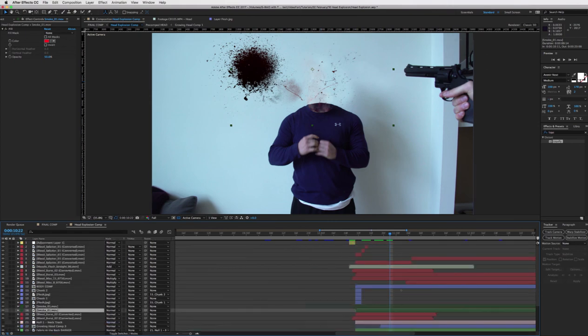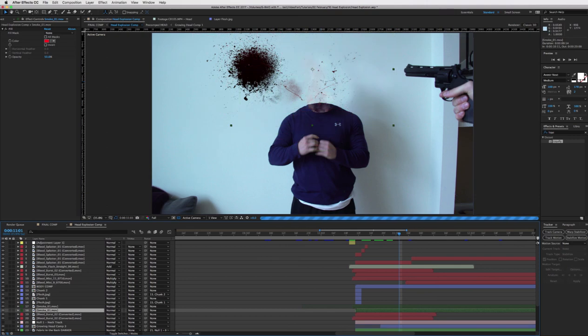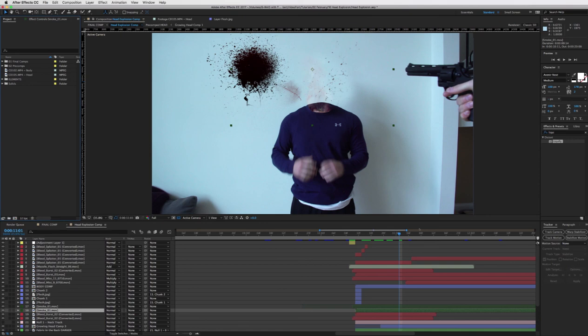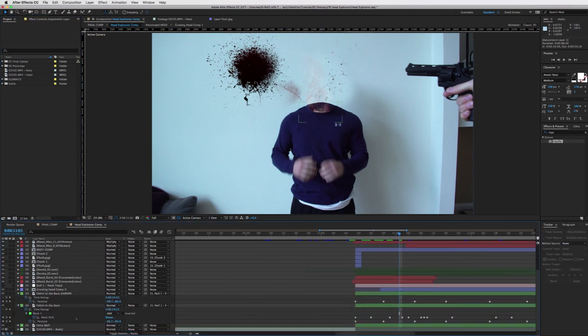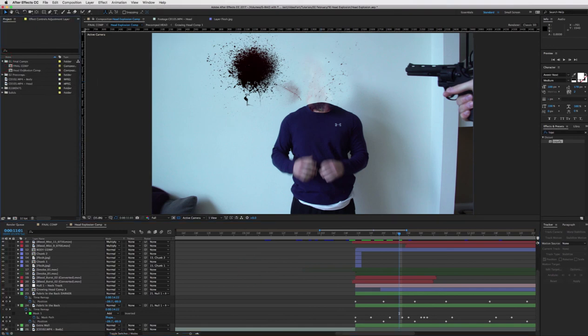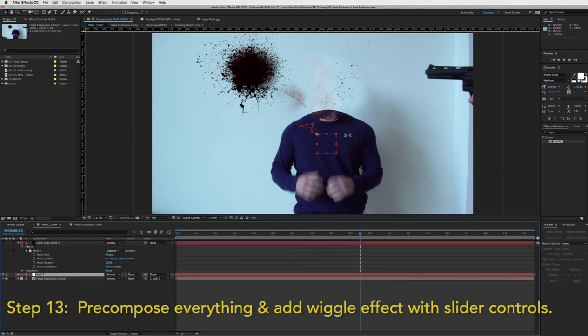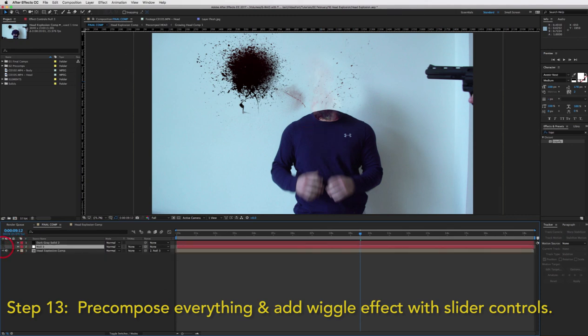That is our whole composition right here, and let's finesse it and add some more to it. So now what I want you to do is pre-compose this whole thing. One way you can do that is by selecting all of the layers and going into Layer, Pre-compose, or you can just take your composition, click, hold, and drag it into a new comp. So let's do that, and you'll end up with one of these, without the null object, of course.